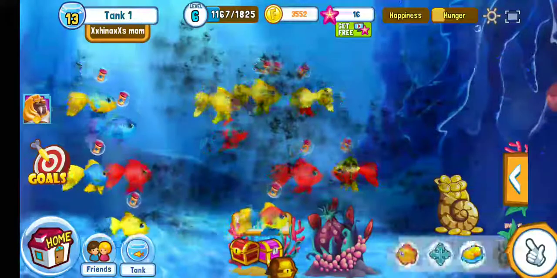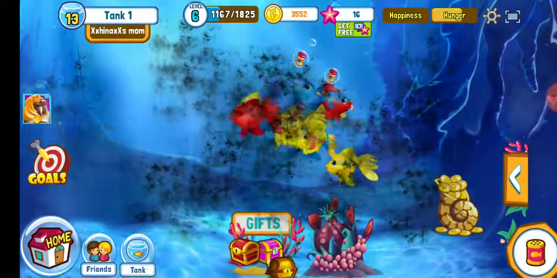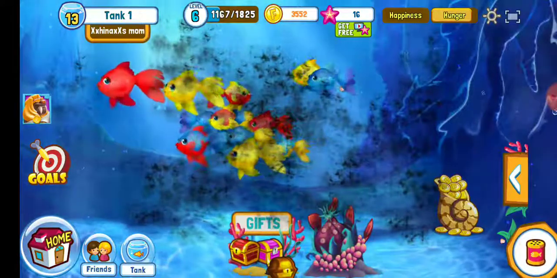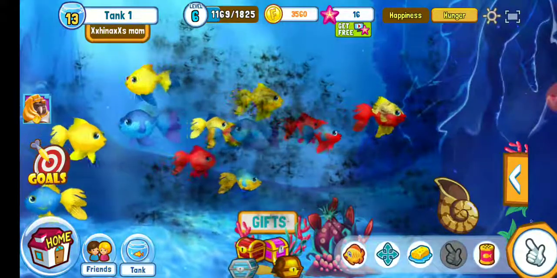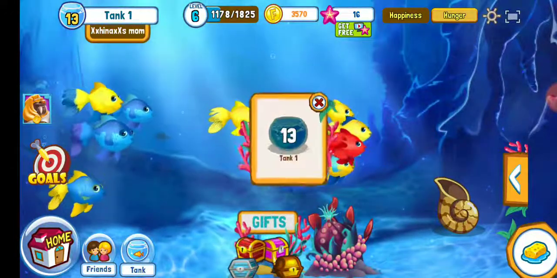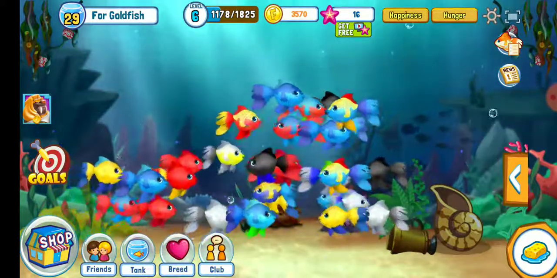I'm gonna visit my mom. Here you go. Here's the foods. Oh, they ate all the foods. Here you go. It's a dump. Okay. So some are hungry. There you go. Okay, I'm gonna give this gift. There you go. And brush your tank. Oh, she only has tank 1 with 13 fish. Okay. Her fish place is growing pretty fast.